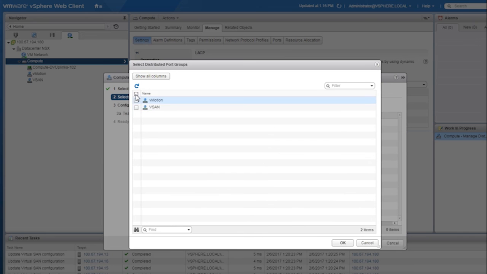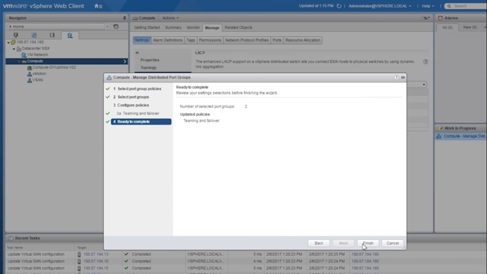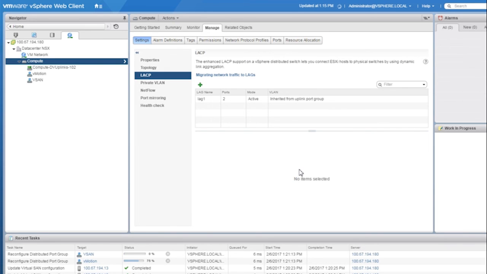Select VSAN and vMotion, click OK. Click Next. Select lag 1 as the active uplink. Move uplinks 1 to 4 to unused uplink. Click Next. Review the settings and click Finish.